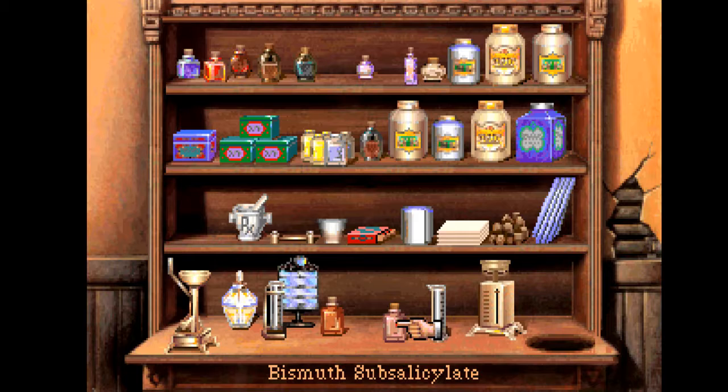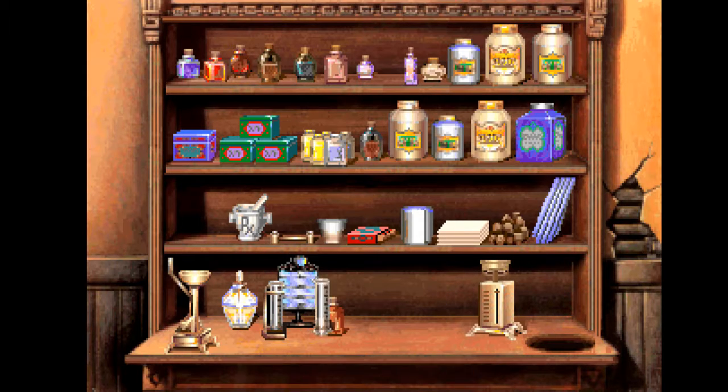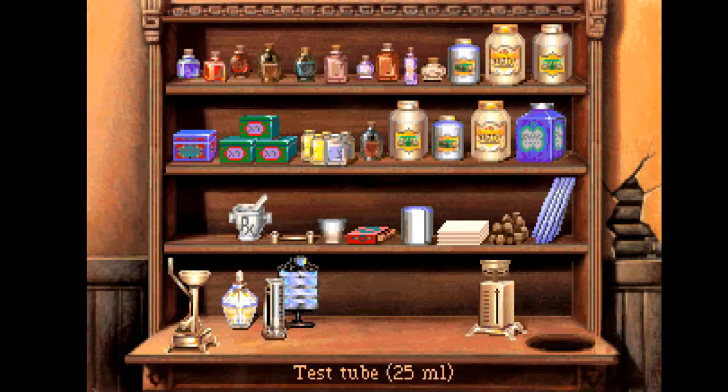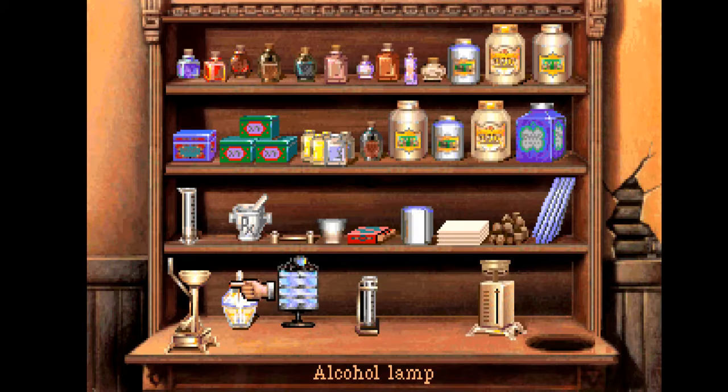So we need 25 milliliters of this stuff. 5, 10, 15, 20, 25. Boop. Pour that into our test tube. Then we need 5 milliliters of this. Boop. We'll move this over here.